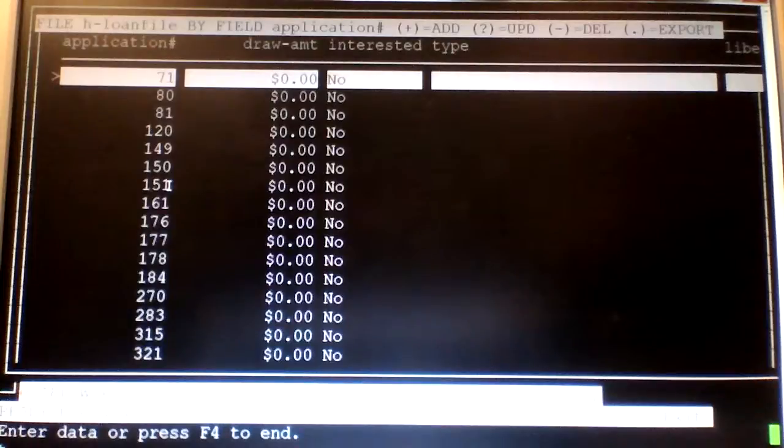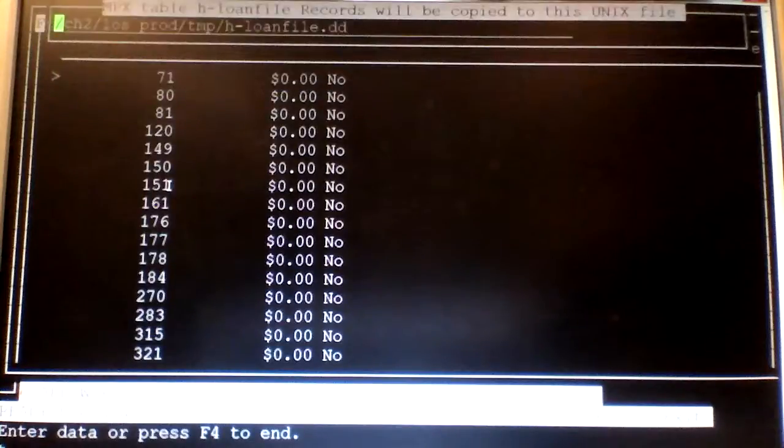And now comes the feature you've been waiting for, which is to export data from the Progress database, which allows you to take a picture of any of the database records that you can bring into your browser and then store them in a Unix file of your choosing. Then it will count the records and allow you to name your own file where your database records will be stored in Unix. So are you ready to give this a try? Okay. All we have to do is press the period, and voila, we're done.